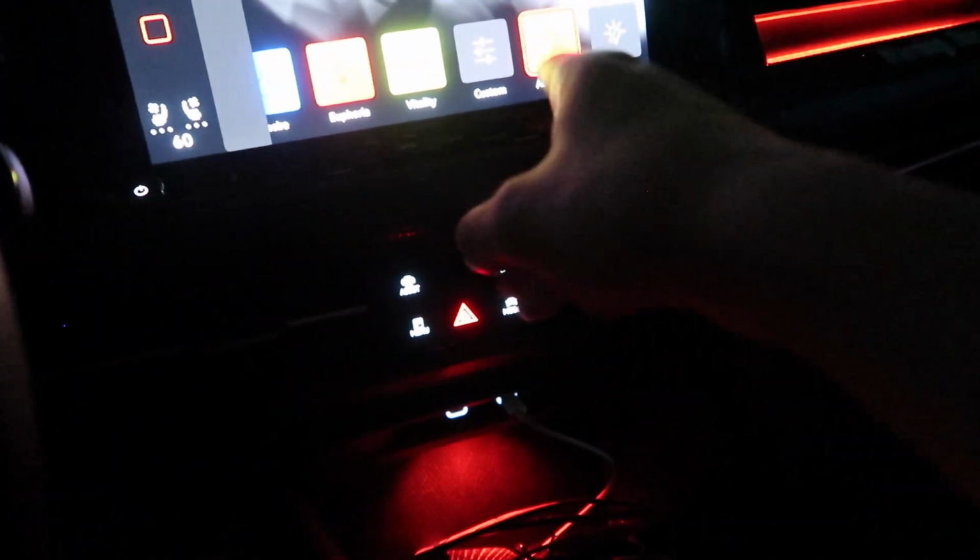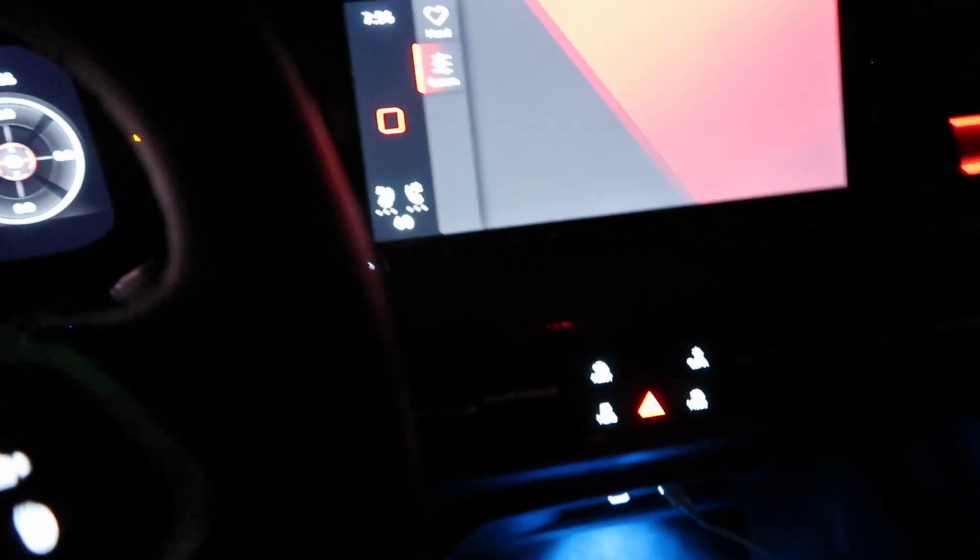I'm not too sure. Anyways, then you can have it to where it's automatic. So depending on if it's hot or cool inside the car, you can have it depending on that. Or I think this is actually on drive modes, actually. You know what? This is drive modes. That's what it is. And then you can have it off, which, why would you have it off? That's so stupid. And then you can have it on the custom setting, which I will go down to here.